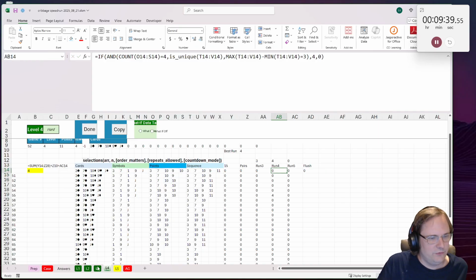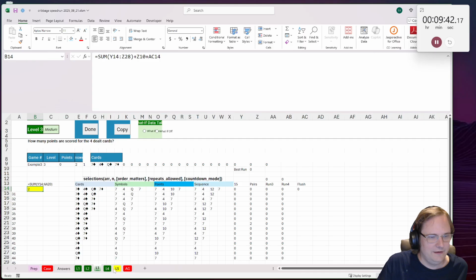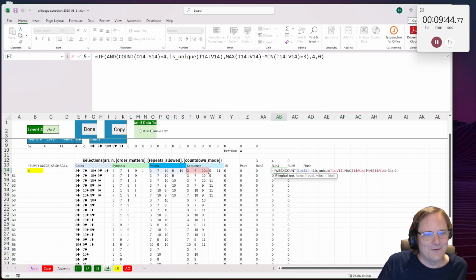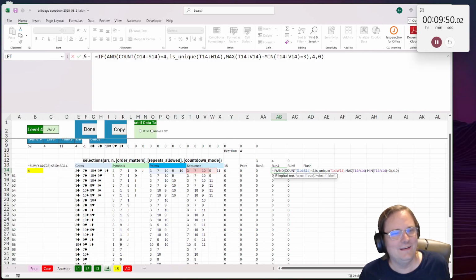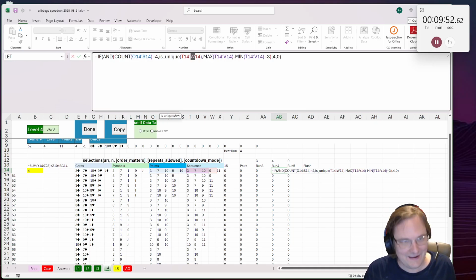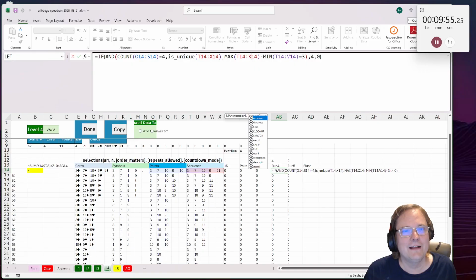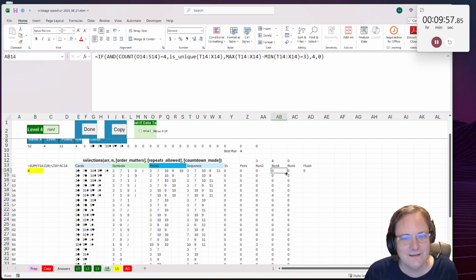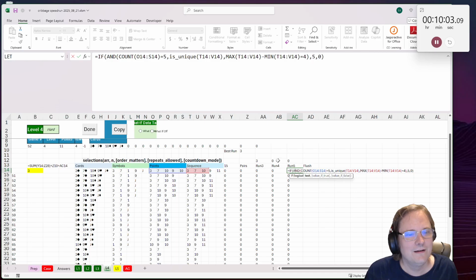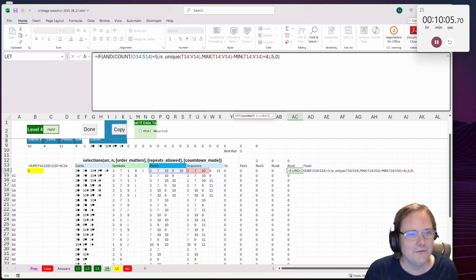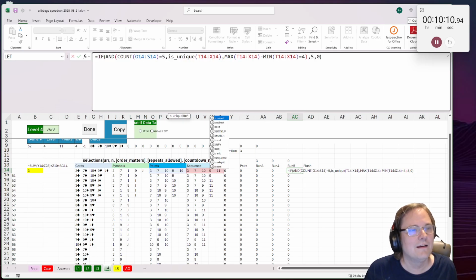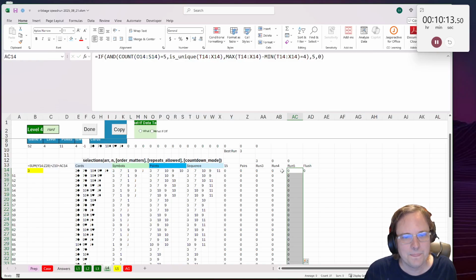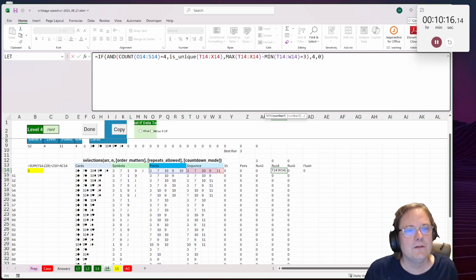All right, so a run of 4 cards. Ooh, that means, well, these are all right, so I'm not going to mess with that one. But a run of 4 cards needs to be based on X, not B. Yeah, I forgot to grab the last card, right? So these are all X's. This one goes all the way to X. That one was supposed to go to W. All right, so this goes all the way to X. This one just goes to W.